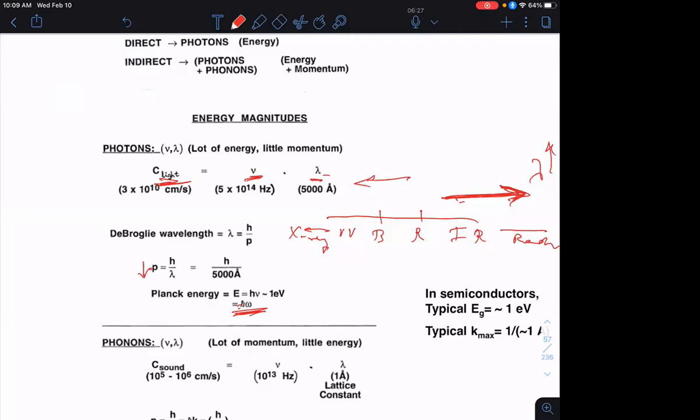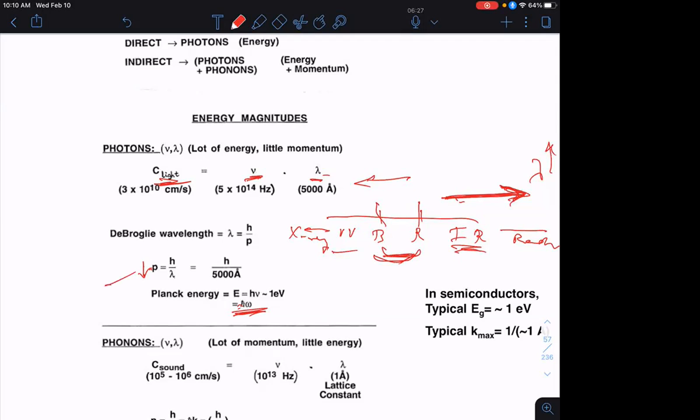As I just said, if you concentrate on the visible part of the spectrum, which is the most relevant because if I'm going to make a laser or an LED, generally speaking, I'm not interested in making a laser which operates in the infrared, say, right? I mean, sometimes you do, but in most cases for optoelectronic devices, you want light that you can see with the human eye, right? So generally speaking, the blue to the red part of the spectrum is what's relevant for most optoelectronic devices. Not all. I mean, you can have optoelectronic devices in the UV and the IR also, but the visible part of the spectrum is the most relevant.